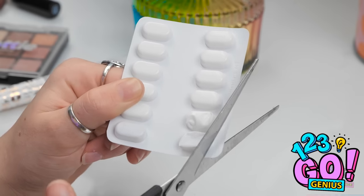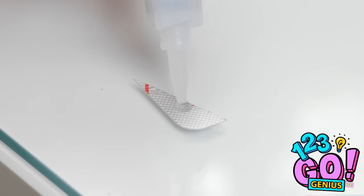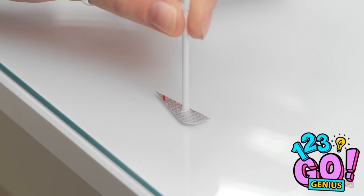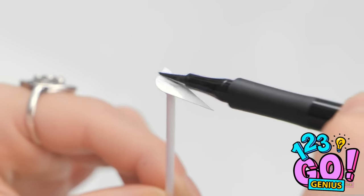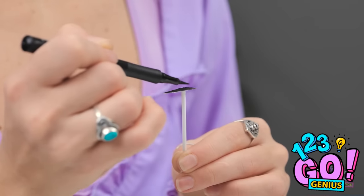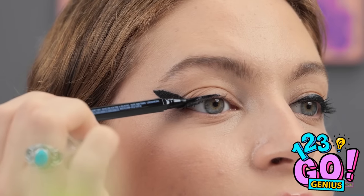All I need is a little line of plastic. A drop of glue. And a blunt stick. Nice! Let's go for a ride, shall we? Make sure it's dry. Then it's time to apply. Just deposit all of the color on this. And before it dries, press it next to your eye. Here. Whoa! The perfect wing! Just fill in the rest on your own.